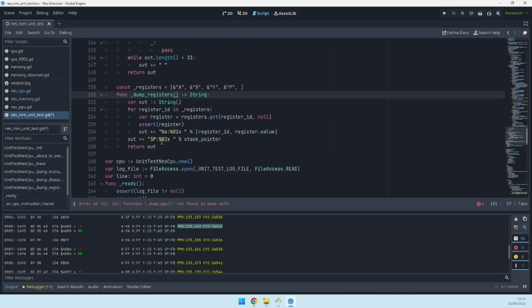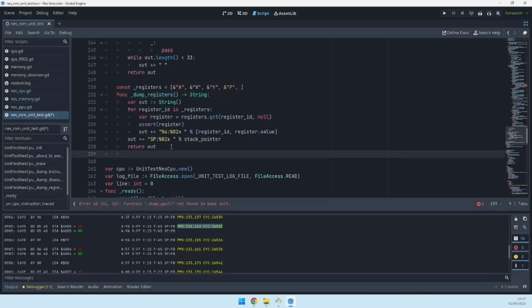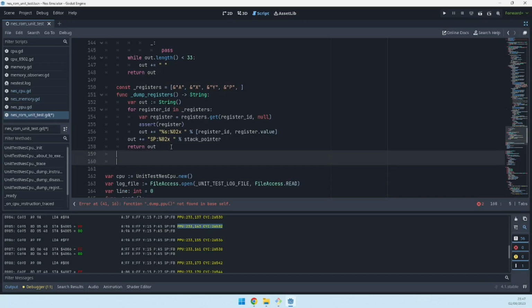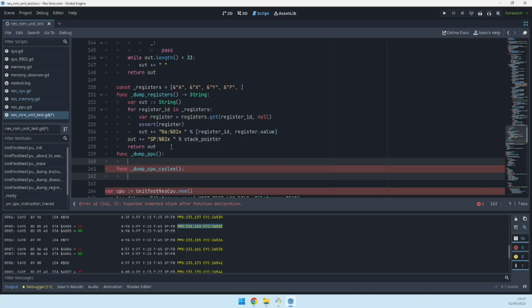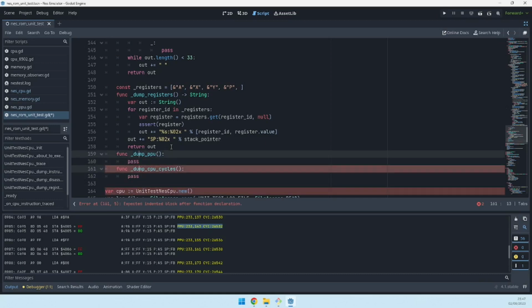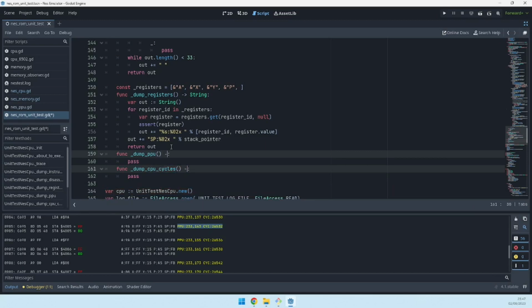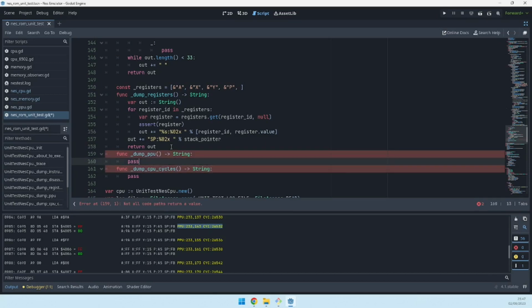So after dump registers, let's make those new functions. And they should return a string. So let's copy this very quick.